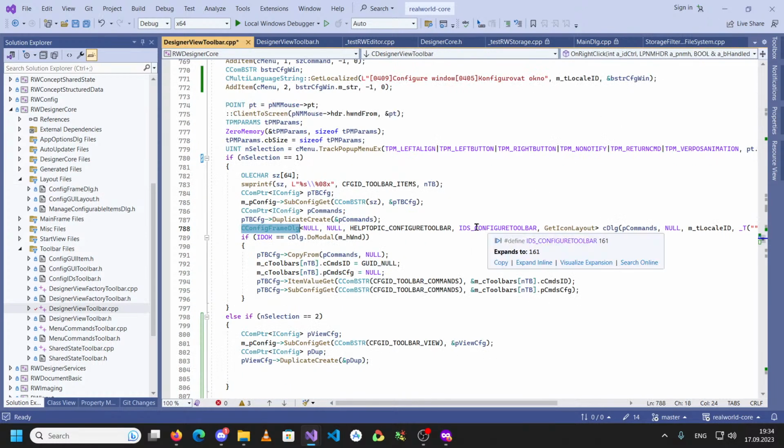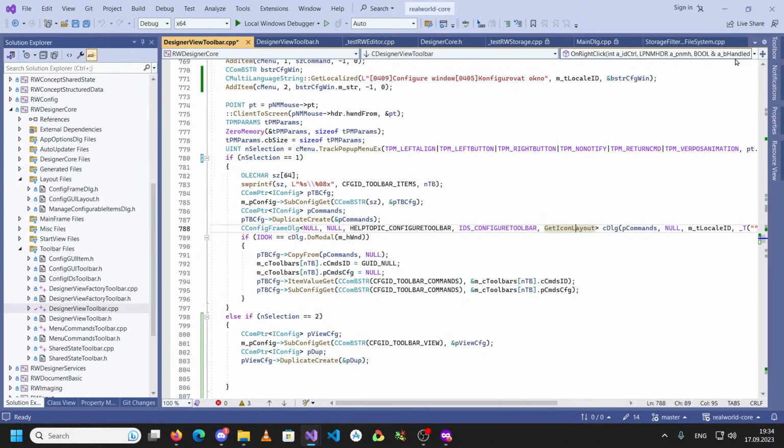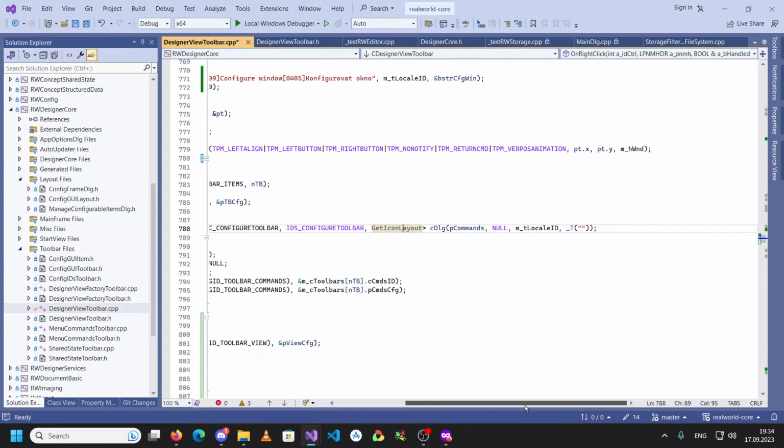we should probably look, find, get icon layout. What is this? Yeah, that's an icon for the caption probably. Commands.